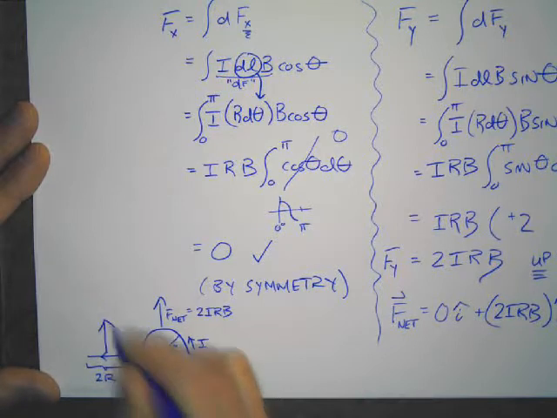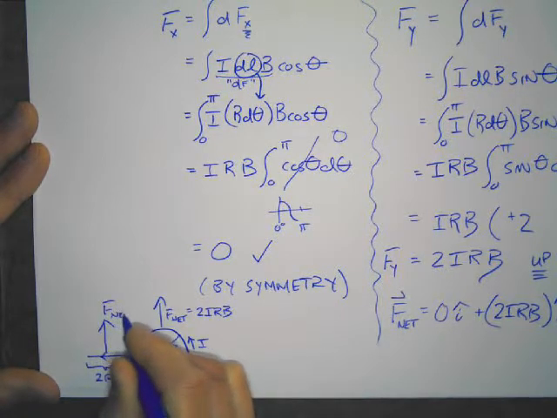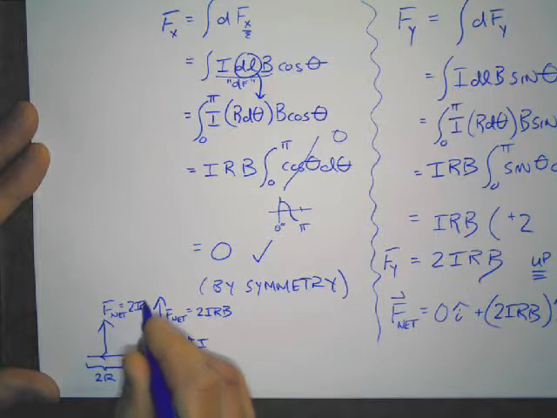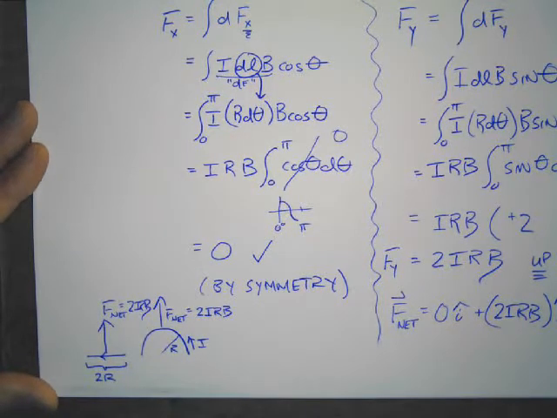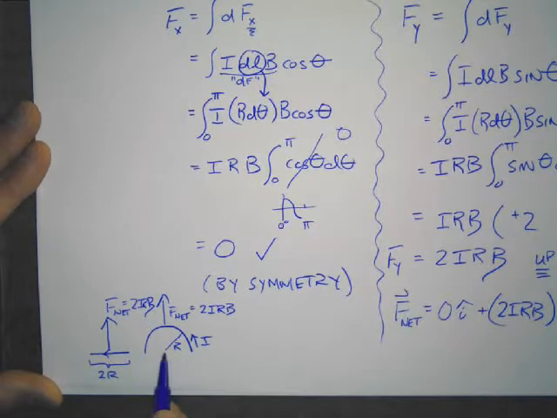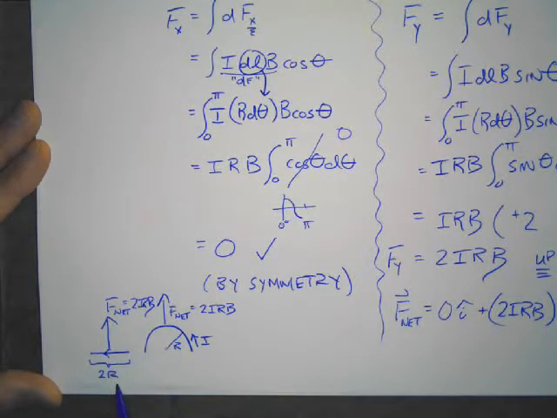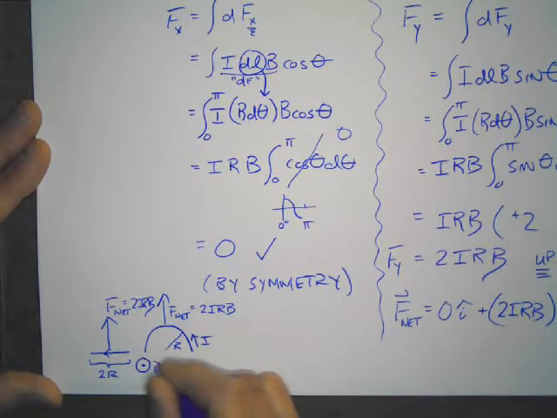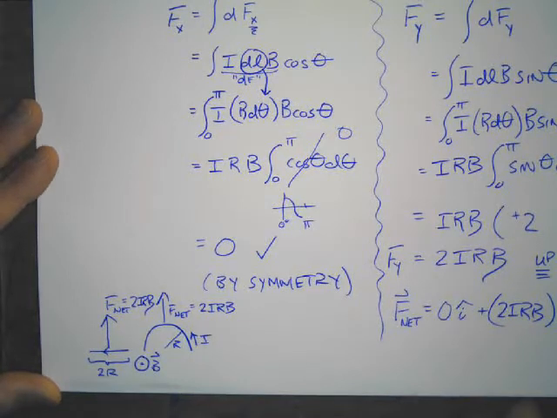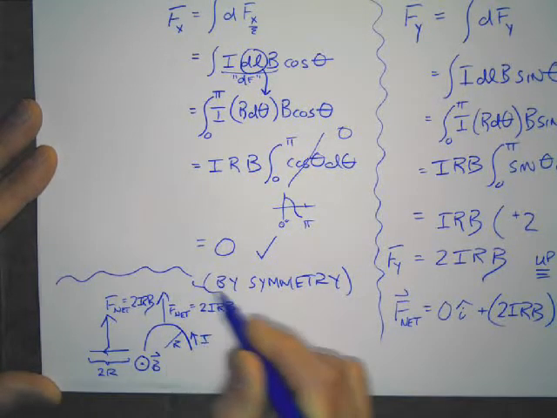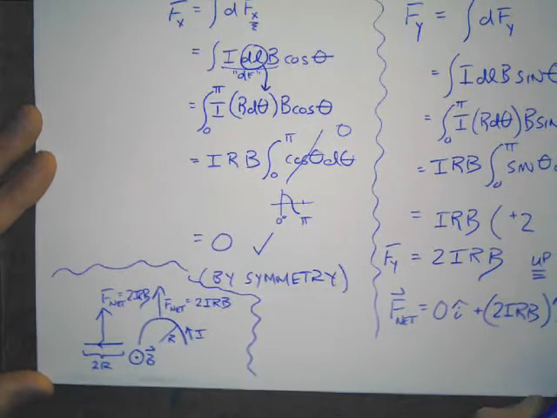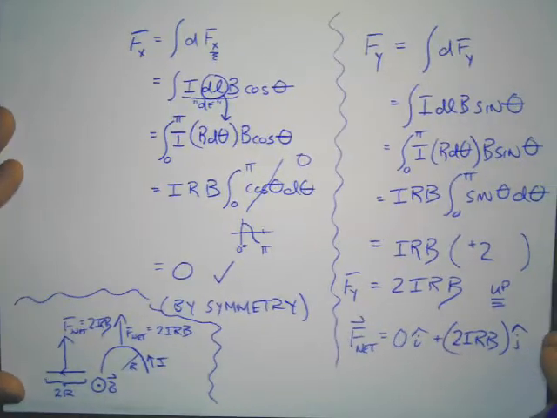and that will feel the exact same upwards force. Okay, so it's kind of interesting that you can substitute a straight segment for the circular segment as well. Okay, and again, there is no x component to the force on a straight segment which is aligned in that direction. Remember, the magnetic field again is coming out at you, so that's kind of the interesting result with this particular problem.